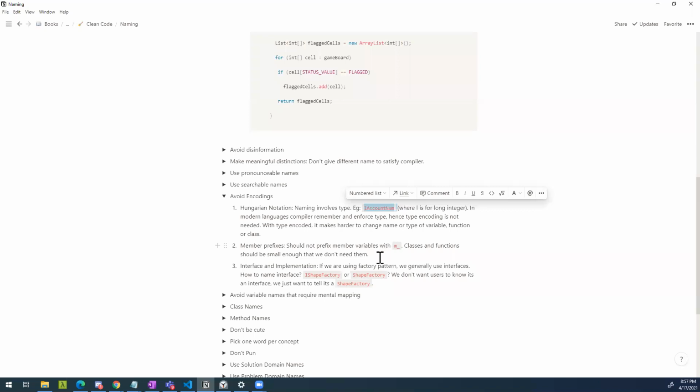Similarly in interfaces, we have seen a lot of times that we name interfaces by prefixing them with I. The recommendation here is that whoever is using your shape factory is using it as a factory. You should not tell him about the implementation, that it is an interface or something. He should just take it and use it. So you don't need to encode I for interfaces, since the language can figure out the data type.